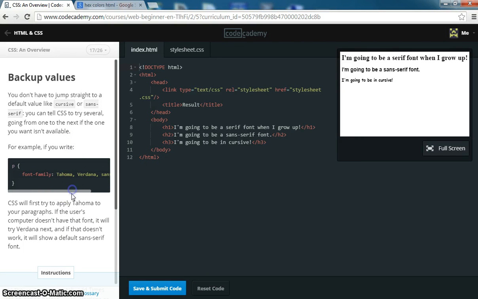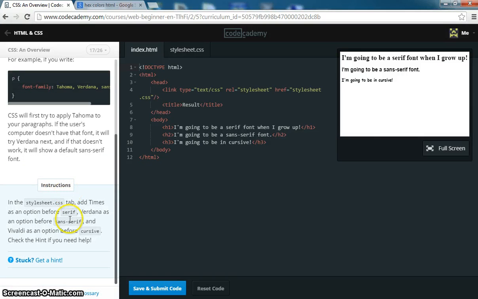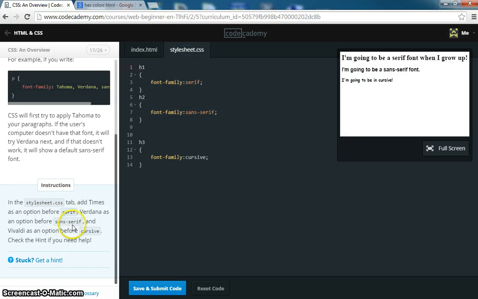Okay, you'll notice that they're talking about backup values. Basically, let's say your browser doesn't support the Tahoma text, it'll go to the Verdana, and so on and so forth. So if we go to the style sheet tab, we just put commas. It says add Times as an option before serif.